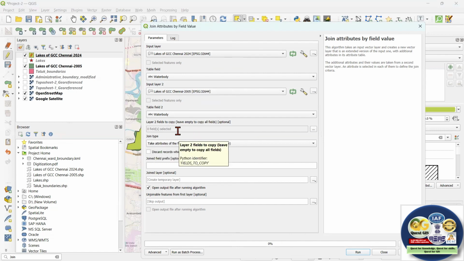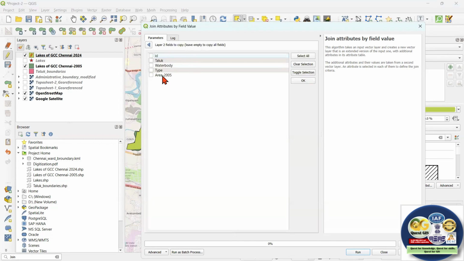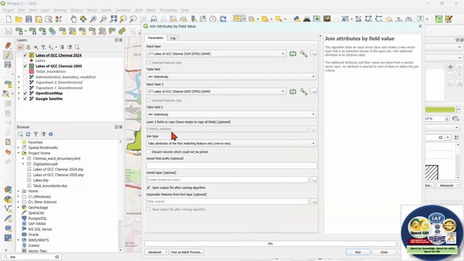And if you have any particular field that you want to copy in your joined layer, in your outcome layer, then you can mention it here. Just check this box here, and you can get the result. I want all the fields to be copied.